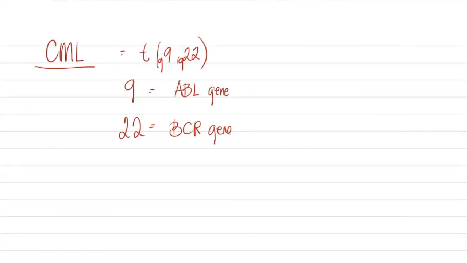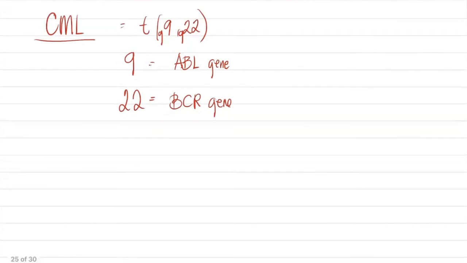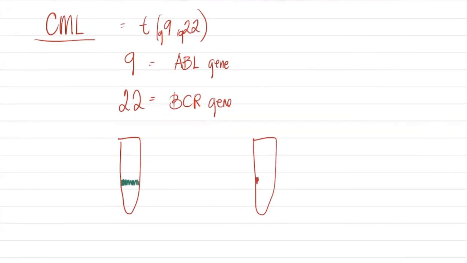Tapos yung nangyari, naputol din yung part ng chromosome 22, yung long arm ng chromosome 22, pero naiwan sa chromosome 22 yung BCR gene. Okay? So basically yung nangyari, let's say this is the long arms of the two chromosomes. This is your ABL gene, and let's say this is your BCR gene. Yung nangyari, guys, naputol to. Yan. So ito, this was cut in chromosome 9.